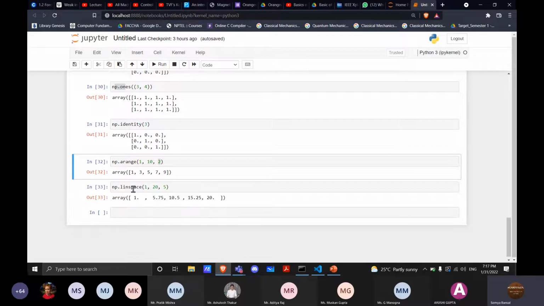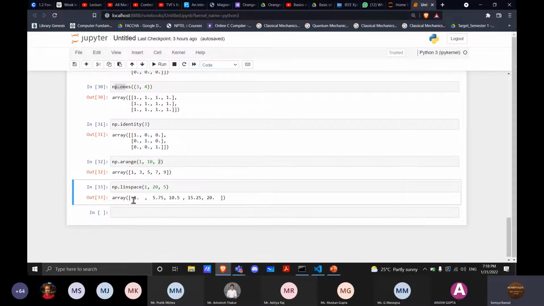Okay, and in the linspace function you don't pass this gap. Instead you pass how many elements between 1 and 20 you want, and the gap between any 2 consecutive numbers is decided by the function itself.